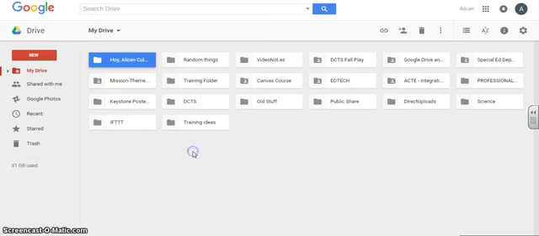Once you send this folder and share this folder with them, first off, you never need to share anything else that you put inside of the folder. Anything that you put inside of the folder, they can see automatically. Now keep that in mind. Anything that you put inside that folder, they can automatically see. So if it's something that you don't want them to see, make sure that it's not in that folder. They will automatically be able to see it.